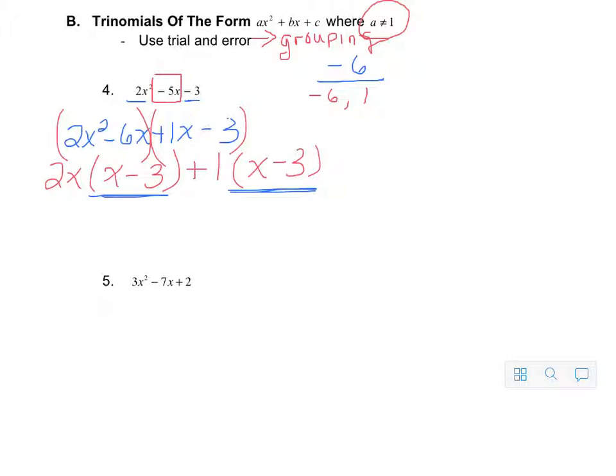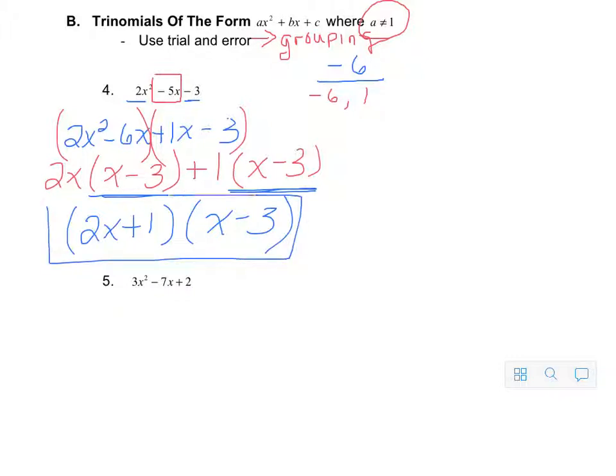So what you do now is you bring down the GCFs and put them together as one binomial and bring down only one of those common factors. And you're done. There's trial and error. There's the factoring of that trinomial to 2 binomials. We don't have to do the t-bar because it didn't ask you to solve. We're just basically factoring. All right, let's try the next one, number 5.